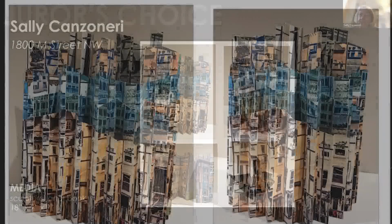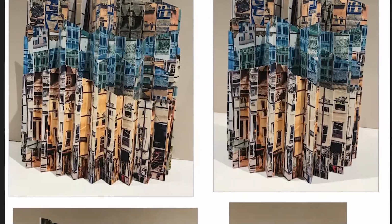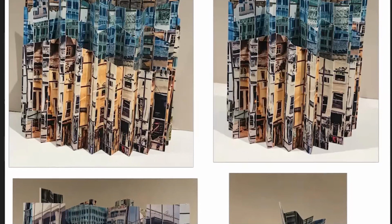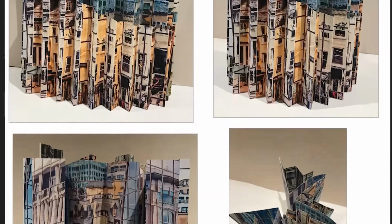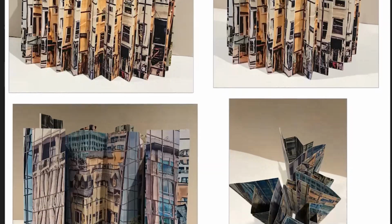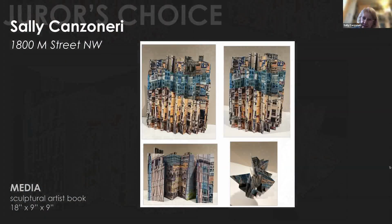As you say, it starts with digital photographs of this particular building that's interesting because it's very reflective, but it has a concave front. Then catty corner from it are other buildings of a much different era, because it's near DuPont Circle. So you have this very modern building and some 18th century-ish buildings across from it. But then, yes, the book part is part of it.